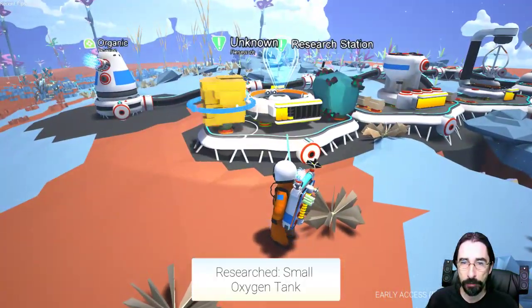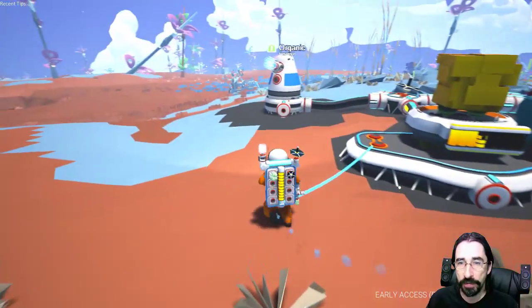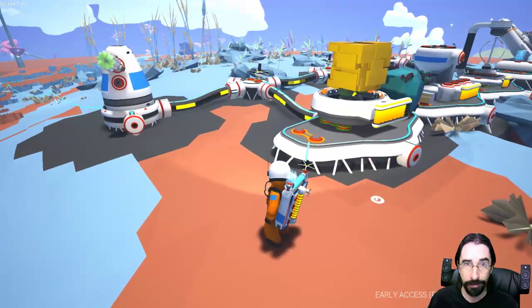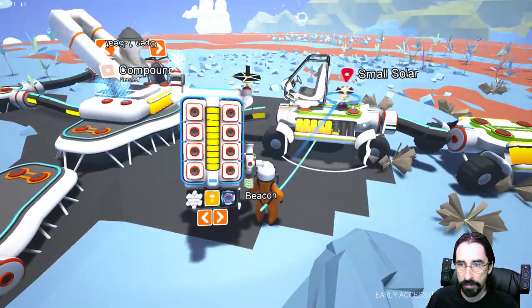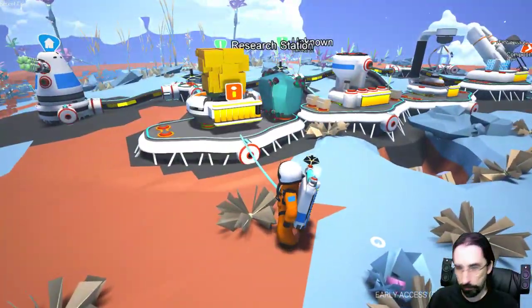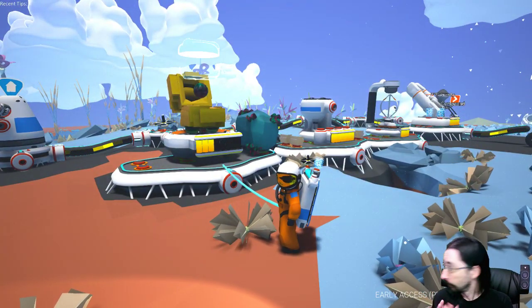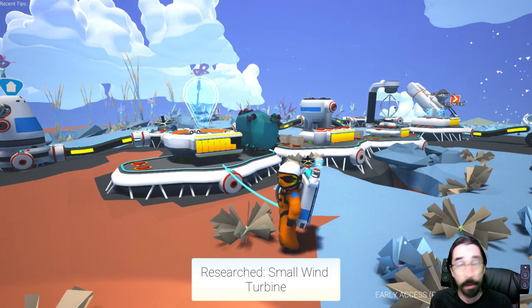Small oxygen tank. Thank you. And I will also take a kick in the nuts, please, because that would be just as useful. Yeah, I went there. Alright, let's put this solar cell back on here so it doesn't get mislaid. Open this one. Goody! More research. Small wind turbine. That's one for my backpack.